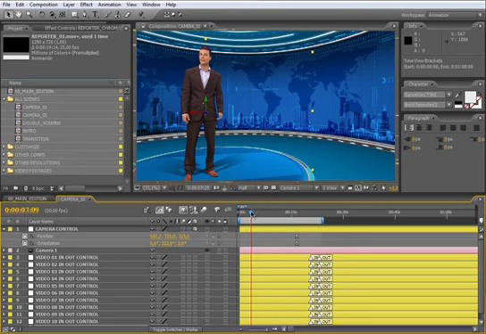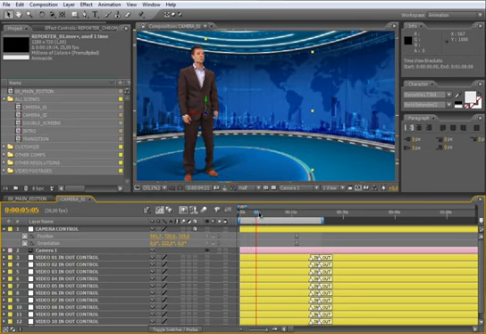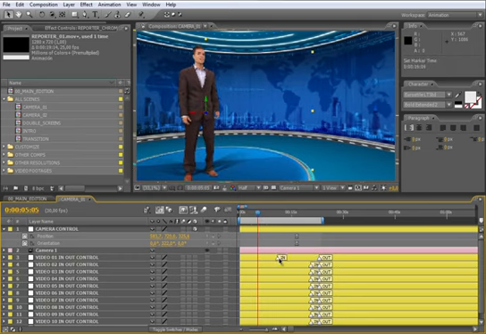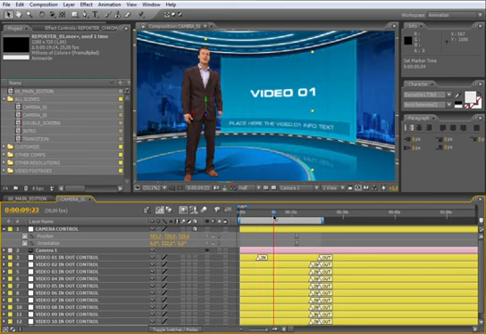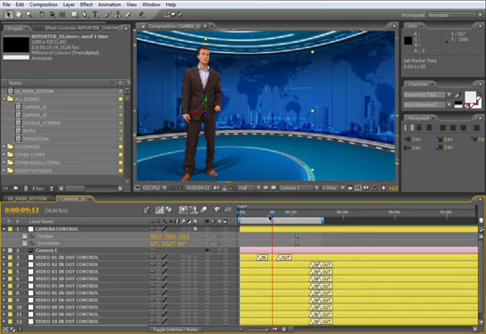Just move the mark to the point of the timeline where you want the video to appear. For example, here. And then move the out mark to the point where you want the video to leave the scene. As you see, it's really easy. Now once you have your video on stage, let's fill it with a video to show.